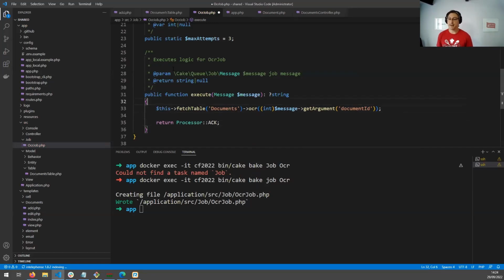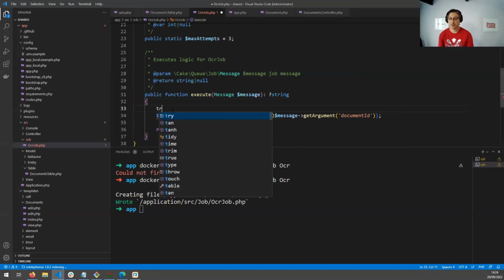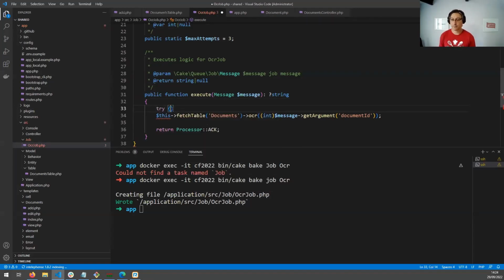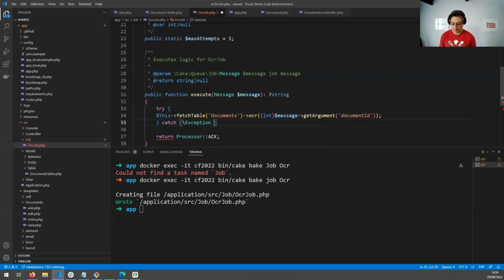So if anything happens here, what I usually do is actually capture the exception, the try catch. Exception, and then log the exception, right?